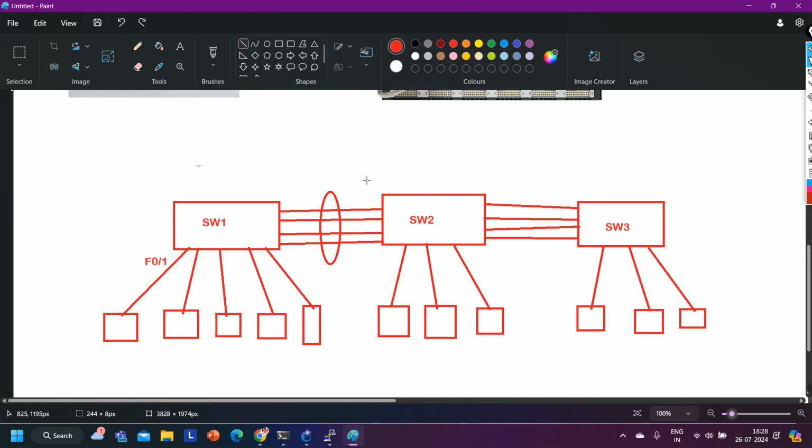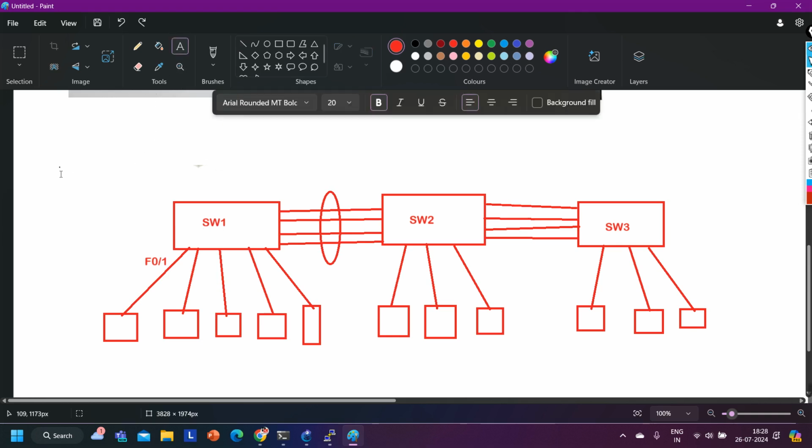And the main issue is, now see, on the switch the total number of ports is 24. And out of 24 ports, you are using 4 ports to connect switches. So how many ports are left available to connect end devices? 20. So I can connect only 20 users on switch number 1. On switch number 2, I have a total of 24 ports, and out of the 24 ports, I have used 8 ports to connect switches. So I have only 16 available ports. So I can connect only 16 users on switch number 2.